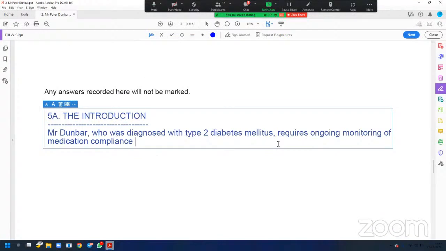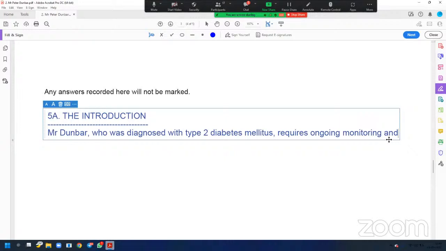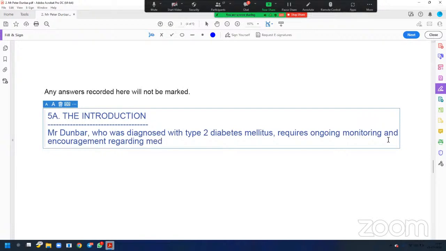Or you can also say like this: ongoing monitoring and encouragement regarding medication and dietary compliance.